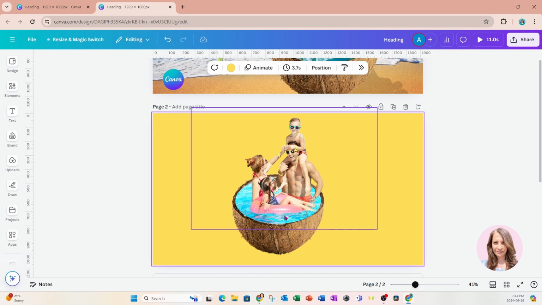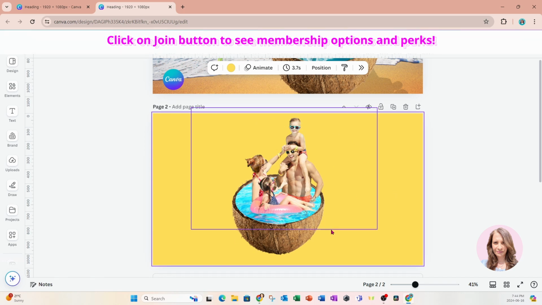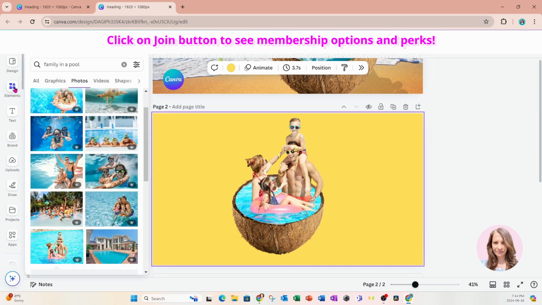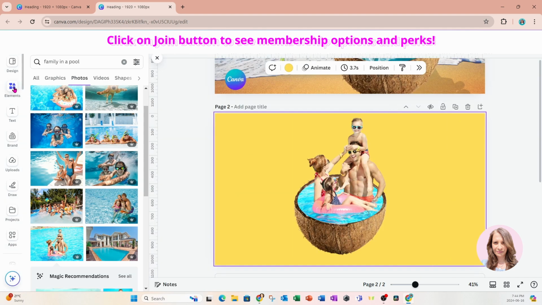I'm going to download this, or you can also use Design to Image, because what I want is this image so that I can make a shadow, a skewed shadow. So I'm going to grab this and go to Elements.